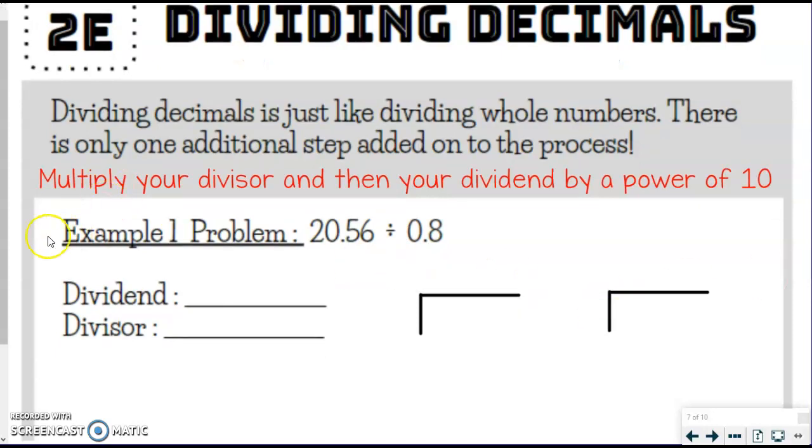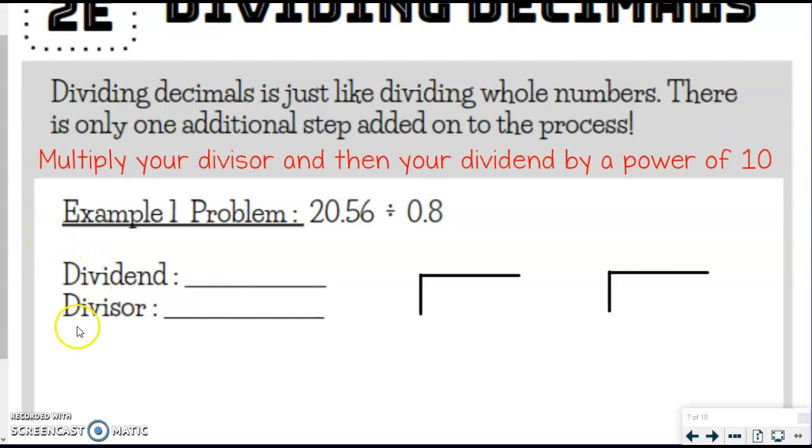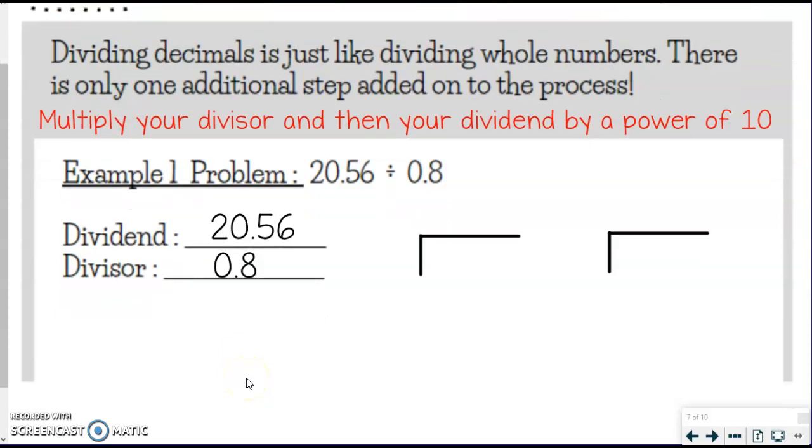So we're going to start the same way we did before and figure out our dividend and divisor. Nothing new yet. So remember, the first number is always your dividend when it's written like this, not in a real world problem, but when it's written like this. And then your second number is your divisor. Okay, just like normal. So if we were going to set this up, we would again have our dividend inside our division symbol, so our garage, and the divisor on the outside. Nothing new so far.